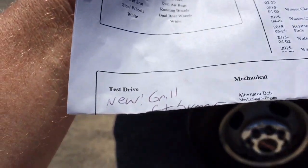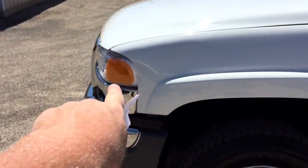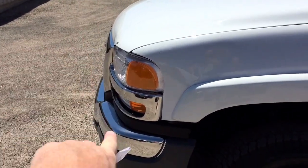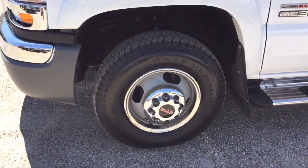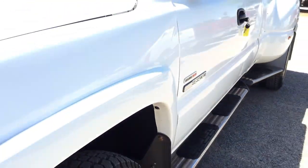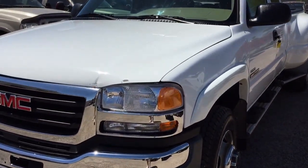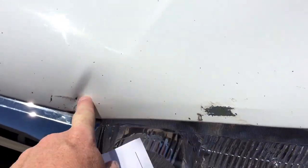Anyway, got a new grill, a new front bumper. Both of the lights, the upper headlight and the lower parking light, are new. On the passenger side, the lower parking light is new, but the headlight's used. Well, is original, I should say. This tire had a big cut in it, so we matched it to the other tires, and this is a brand new tire on the driver front. The rest of the tires are really high rubber. No need to replace them, but that one was damaged. It held air, but it looked bad. Anyway, there's a little ding right here.